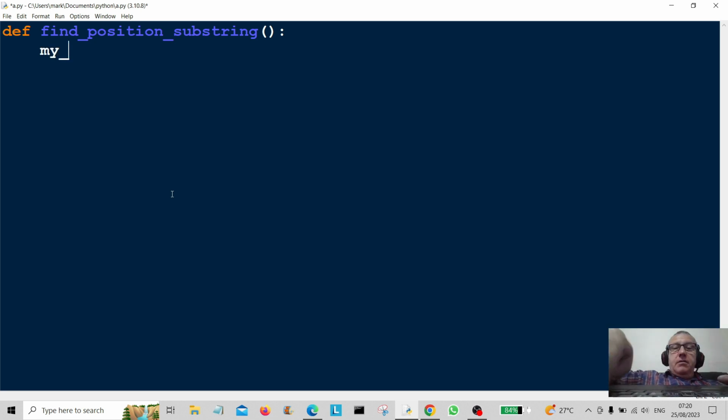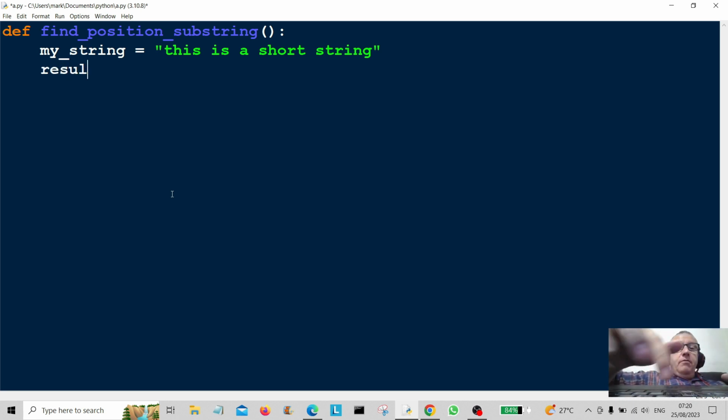So create the string here, so my string is going to be equal to "this is a short string". Okay, again create a variable called result and we'll assign it to my string dot find. So I want to find a word or a substring within that string, you see.